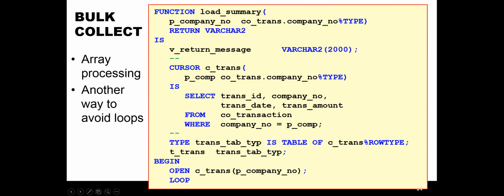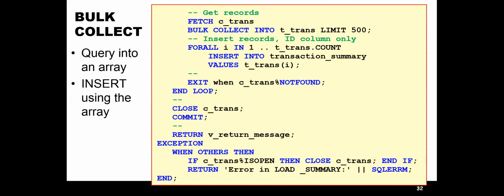It's a cursor on a transaction table that's selecting some columns from the transaction table. And then we create a type that is that row type for that cursor. And then we create a variable that is that table type. So we have the cursor that's looping through the records, and we're loading it into this table of records, basically, in PL SQL. So we open the cursor, and then we start the loop, and we do individual fetches, but we use this phrase bulk collect, which means that we're collecting more than one record. Normally, when you do a fetch, you fetch one record. But if you do bulk collect, you fetch as many records as you want.